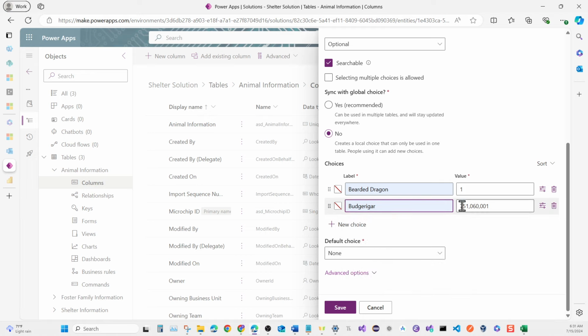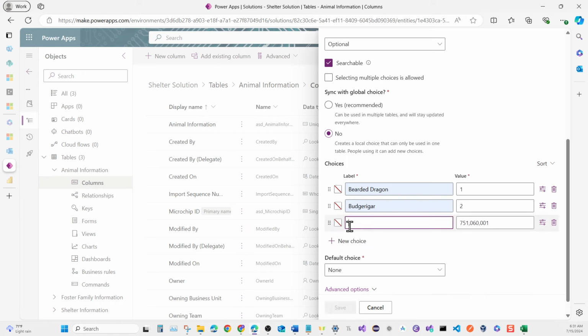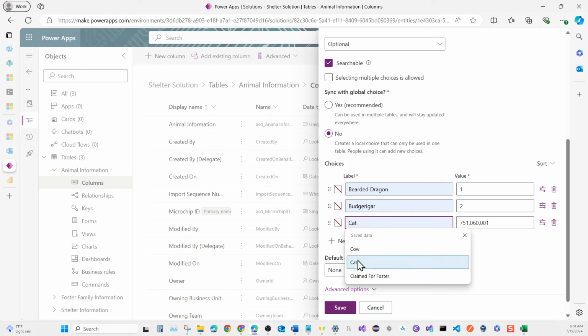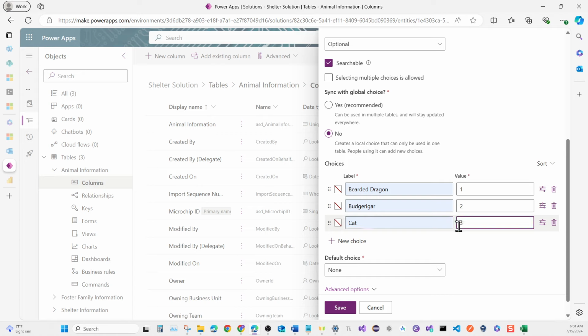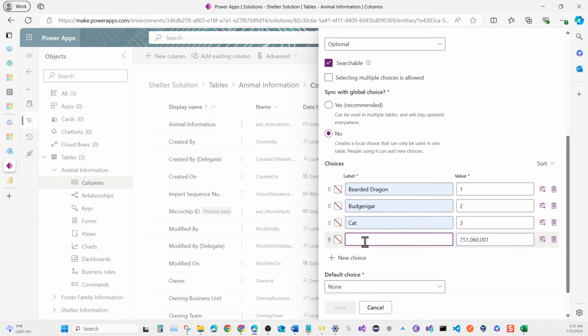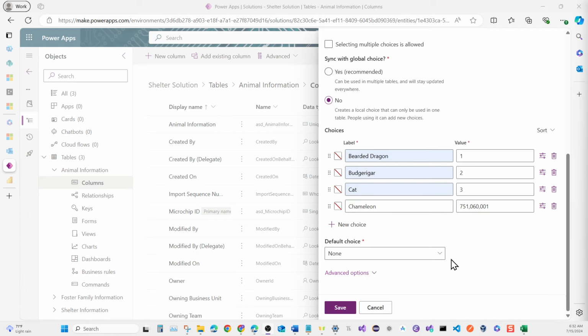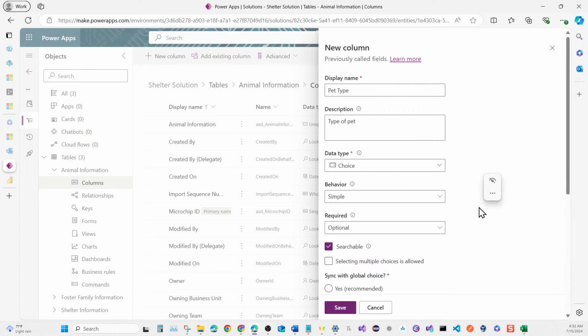Awesome. I like to make my values specific to me. And then there was a cat. And then the next one was a chameleon.